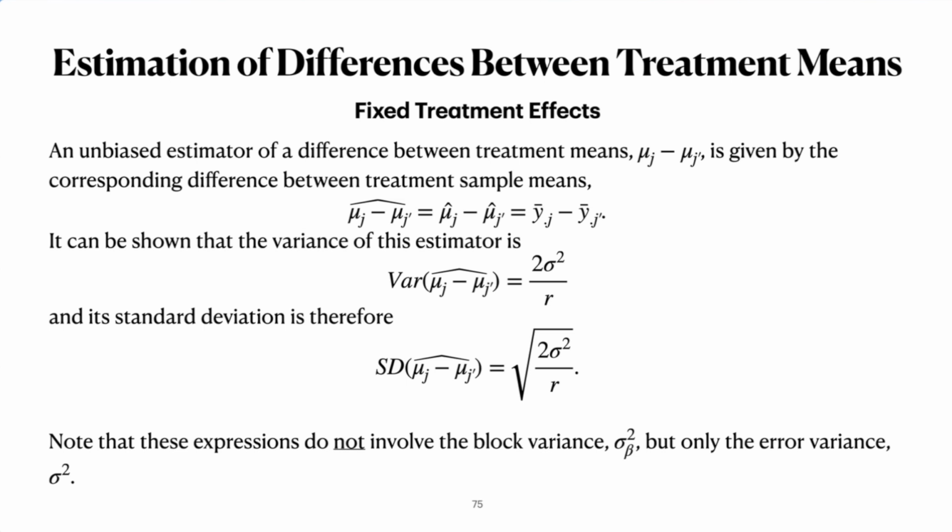All right, and so because of that, we're going to get more precise estimators than would be the case if we did not block or didn't account for blocking. And we'll also have hypothesis tests that are more powerful, again, because that variability that is due to blocks is being filtered out, because essentially what we're doing here is we're able to make comparisons within blocks and then pool those comparisons across blocks to get our estimators. Now, it may not be obvious that that's what's happening here, all right, but underlying all the mathematics, that's actually what's happening, all right. And when we take these differences between the two treatments, treatment j and j prime, within a block, then that block variability gets subtracted out or cancels out.